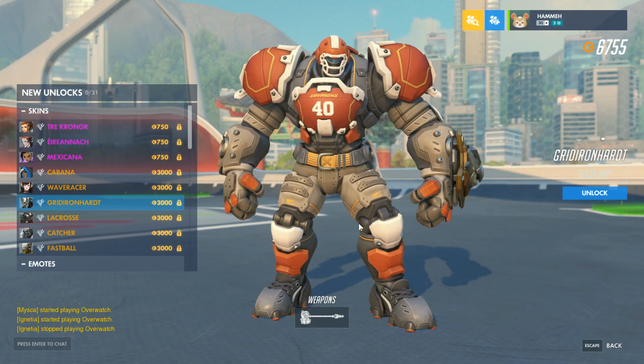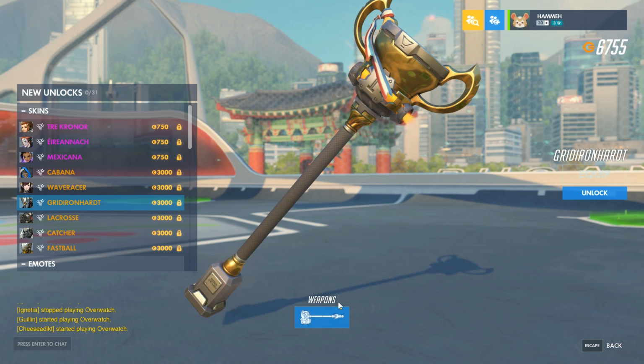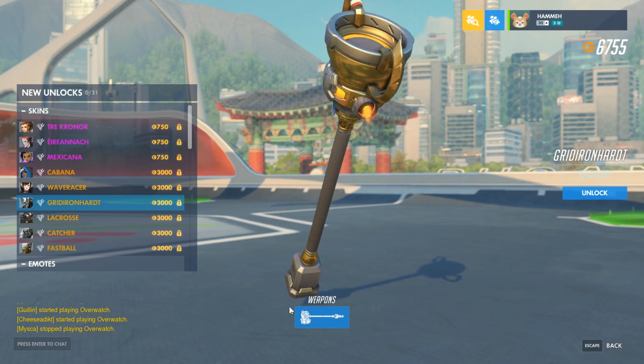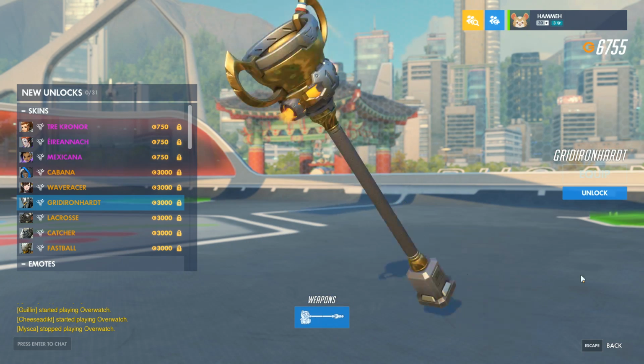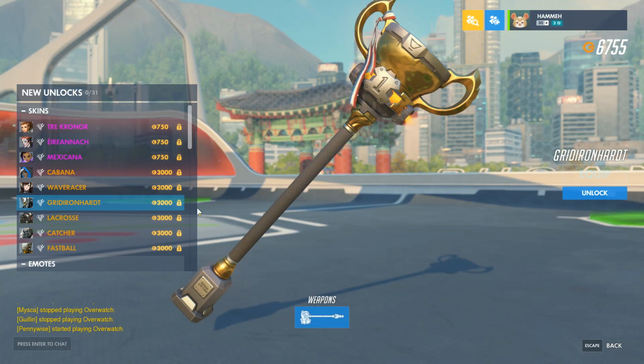Number 40 there, Ryan. What does this weapon look like? Ah! A hero award. Maybe it's an MVP trophy, I don't know. Number 1. He's going to be whacking people with a trophy. I can see a lot of people running around with a golden trophy. So that is a sweet detail. I'm a fan of that. So there you go, Gridironhardt.